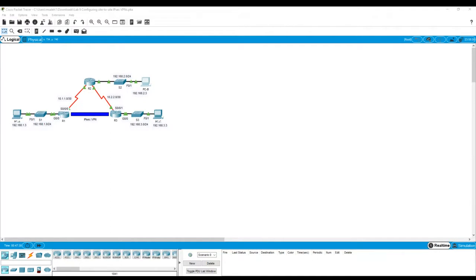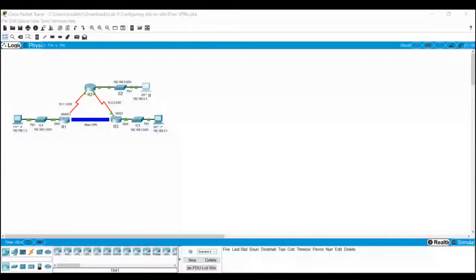Now, as you know, the internet by itself is not secure. IP is not a secure protocol. It's best effort. So in order to secure our connection, it's like if I have a head office and branches, we can do a VPN connection using IPsec. This is what we'll be doing, inshallah, in this lab.